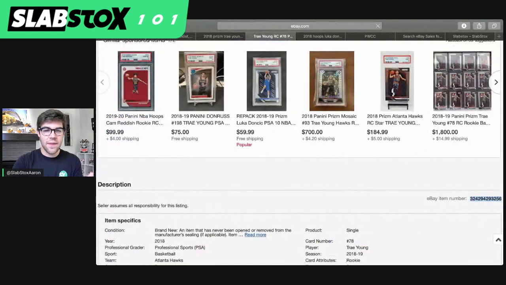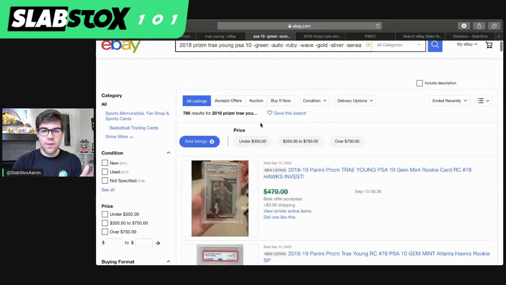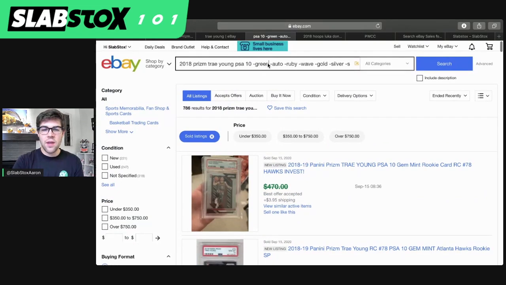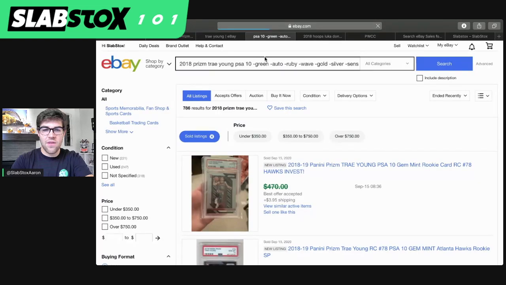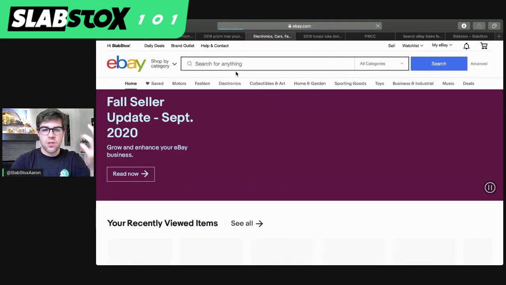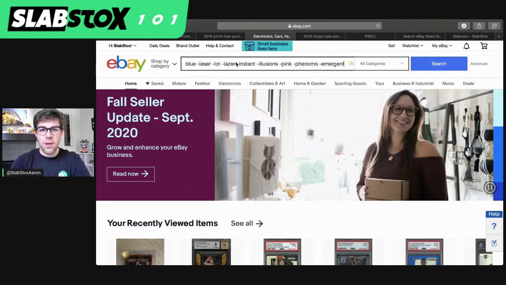And let's get in there. I'm going to show now the green. So if you see here, the green is right here. We want to see the green now. So we do want to see green PSA 10s. So I'm going to take out that minus sign. It's going to search for greens as well. And this isn't an issue. Sometimes this happens where, if you're loading so many searches, eBay doesn't let you get your search up. So we're going to go here and we're just going to plug it in quick.